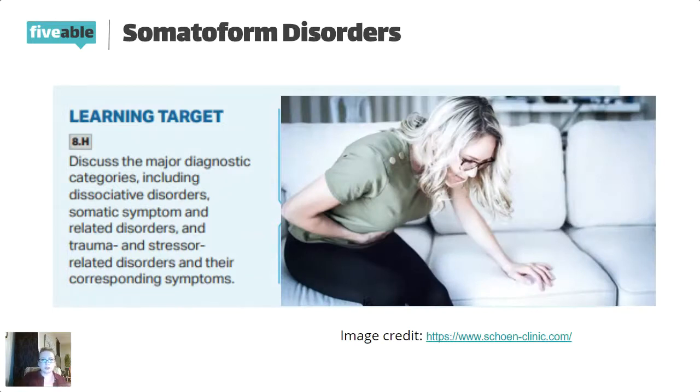Okay, so somatoform disorder, soma means body. So this is where you don't recognize, I guess, the psychological component, and it manifests itself in the body. So people who have frequent headaches, stomach aches, difficulty swallowing, these come under the umbrella of somatoform disorders, particularly if they have no other cause. They can't find any biological or physiological reason for the problem, okay?